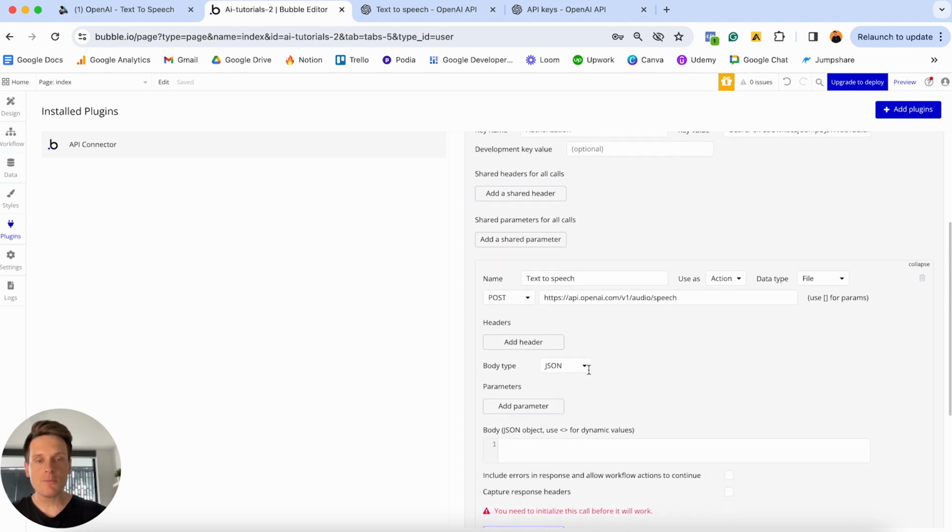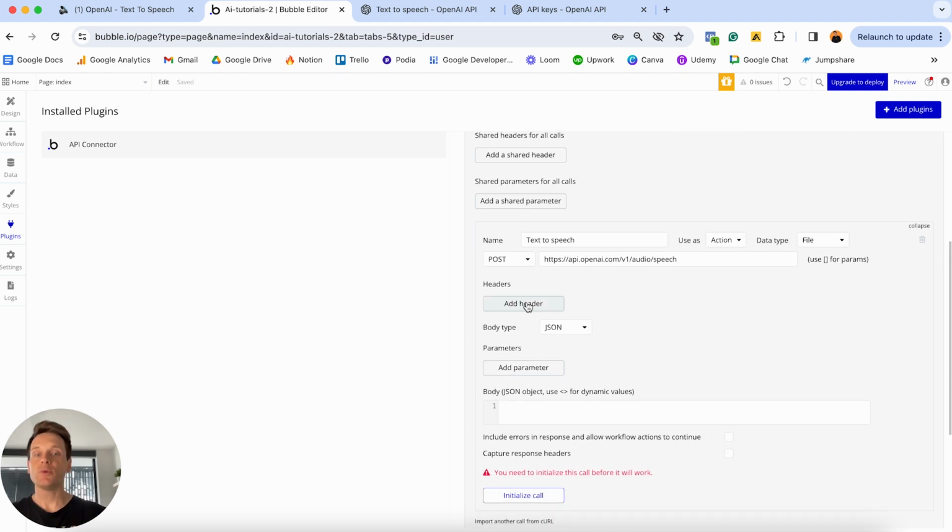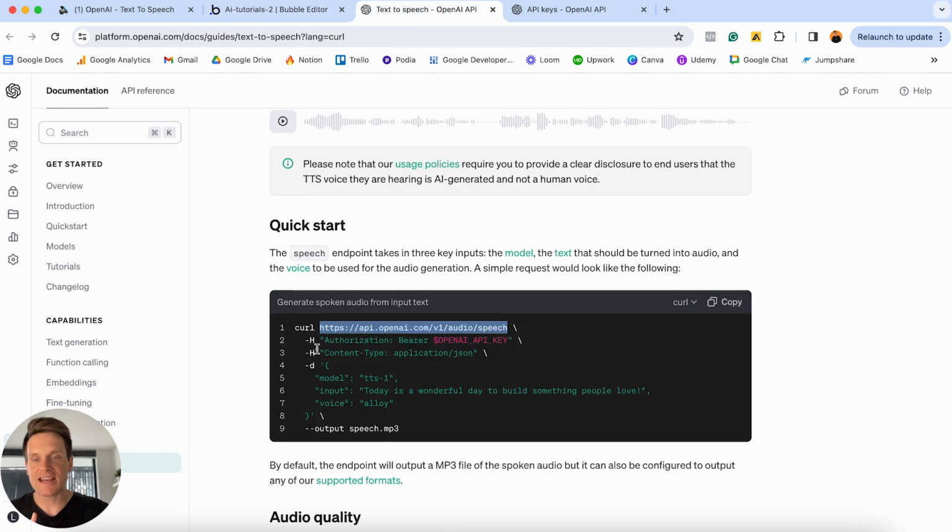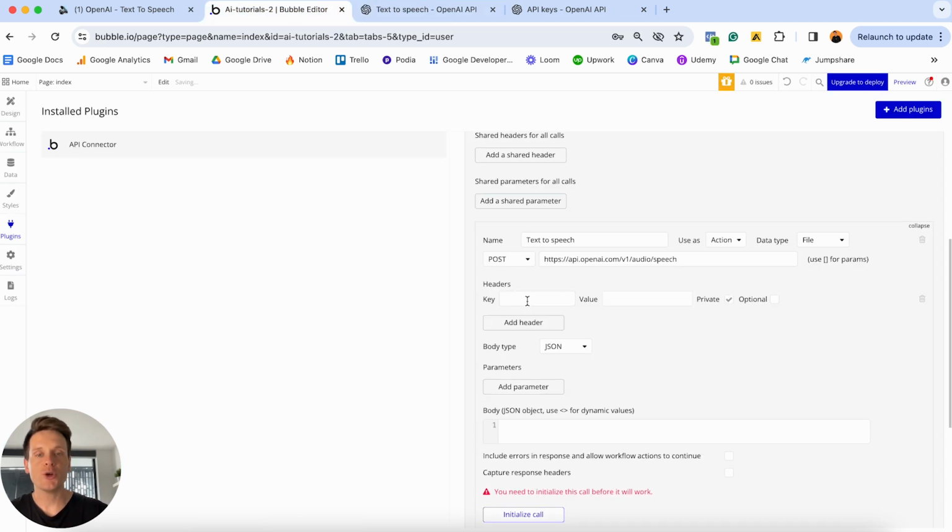And then if we keep moving down our API call, you'll now see the option to add in a custom header value. Now this is where we're going to add that second header value, that is the content type, because I just want to reference the specific content type for this specific API call. So what we need to do is copy the word content type, exactly how it's spelled here. We'll jump back into Bubble, we'll add a new header, and for the key name here, I'm going to paste in that word that we just copied.